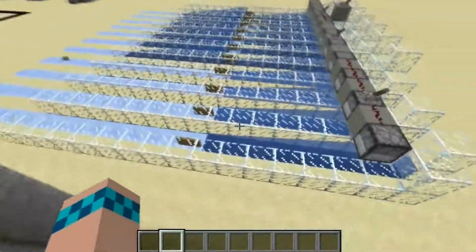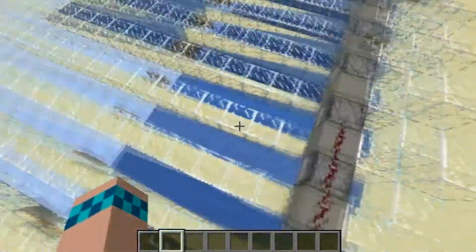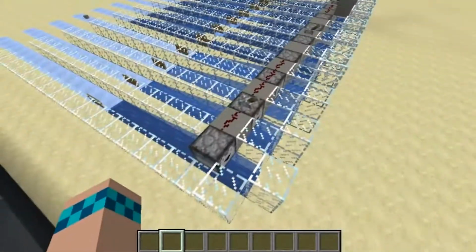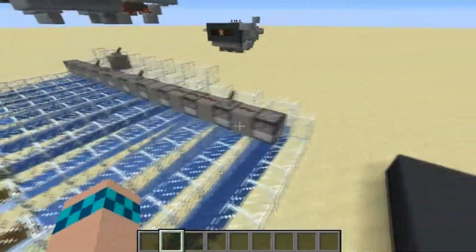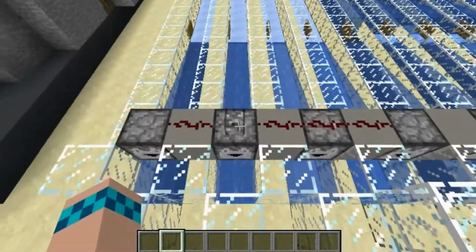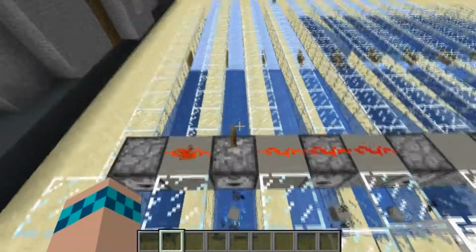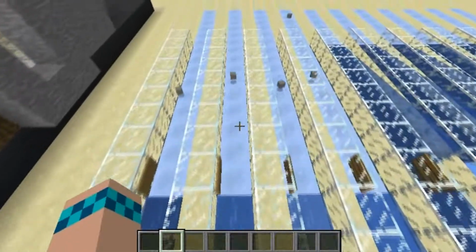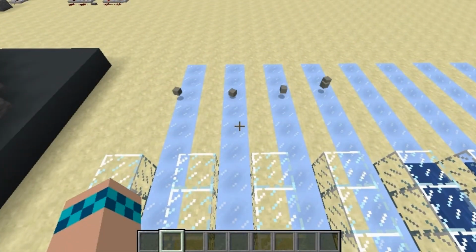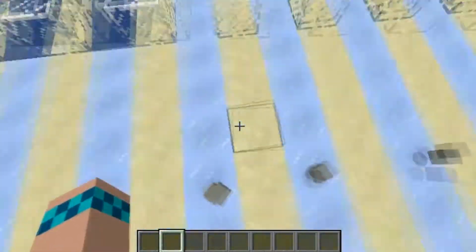And our first test right here. So to get things started, we have our first test here. Let's just go ahead and pull this lever. And as you can see, oh, it looks like I already had a block fly.